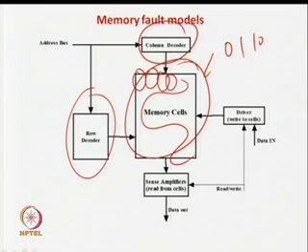Then you know that you have written 0 in the first cell, and say a second value in the second cell, and so forth. So you know where you have written what. Now again you start reading back. If the row decoder and column decoder are operating fine, whenever you want to access the first cell it will access this, and whenever you want the second cell it will access that. It will never happen that you want to access one cell and you access another and get erroneous data. There can be some aliasing, but generally, if you fill in one order, then come back and fill in another order, and you get every data correct, you can be very much assured that there is no column or row decoder fault.